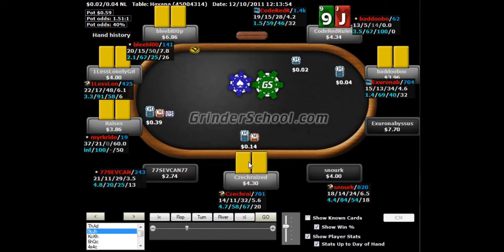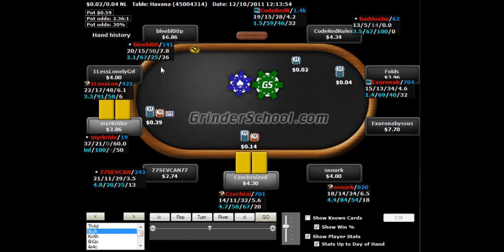Check raised, he goes by Easy2CY on the Grinderschool forums. He raises up. He's got Queen Jack suited in the situation. He gets re-raised by an aggressive player. Pretty much a donkey, right? 37-21, small sample size. You only want to be calling these hands, though, with a very strong hand range.